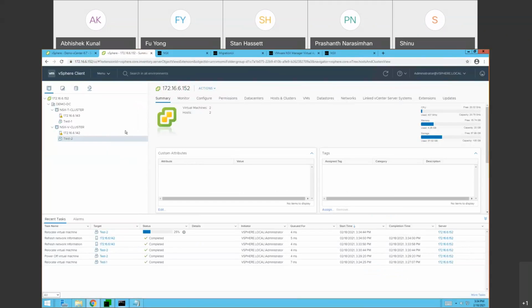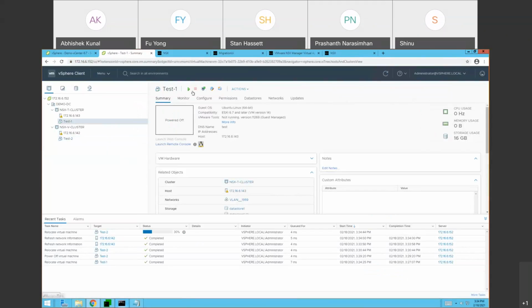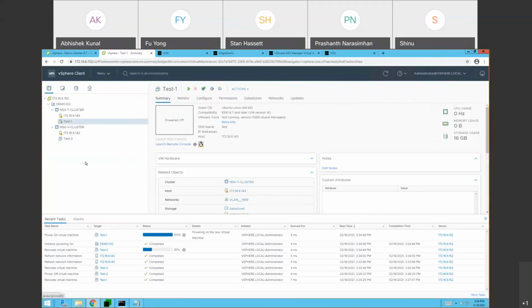Okay, so that will be migrated, switch it on. But obviously in the real environment, we won't be doing this, like we want to stop it.